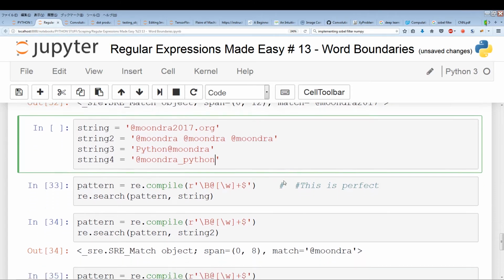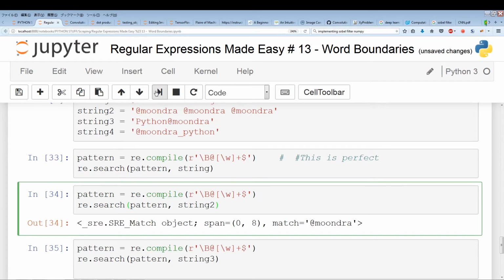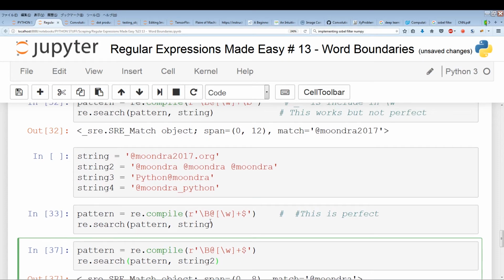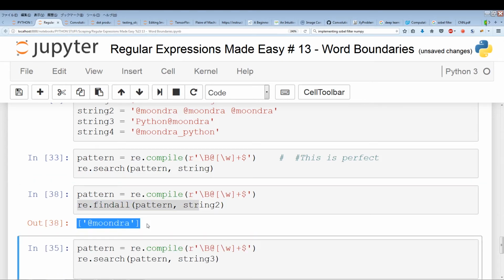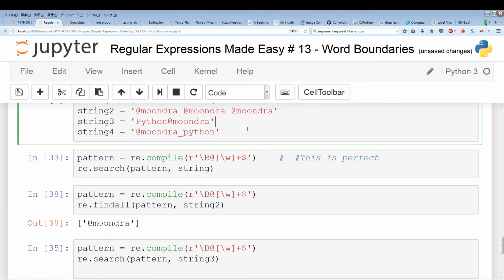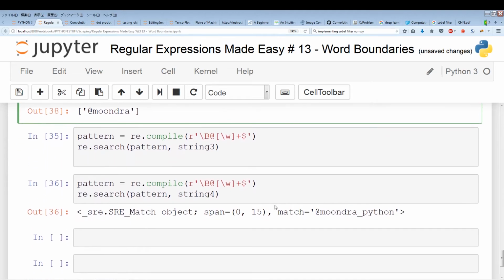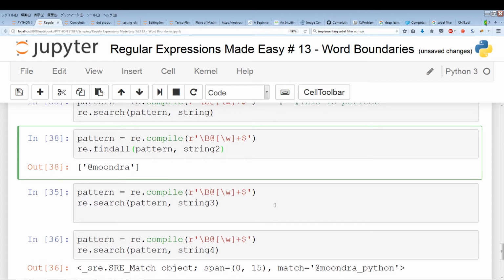So let's see what happens in this case. Let's see how many we pull out. We only pull out 1 because we're using this $ sign. So we're only looking for Twitter handles that end with some sort of alphanumeric character. Actually, I'm using re.search. Let's see what we can pull out with re.findall. Here we go, with re.findall we only pull out 1 instance of @Mundra instead of all 3. So if you had a list of Twitter handles, this wouldn't work, and this is easily breakable. But for this contrived example, this works pretty well.